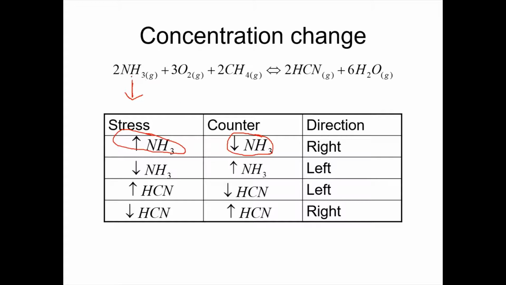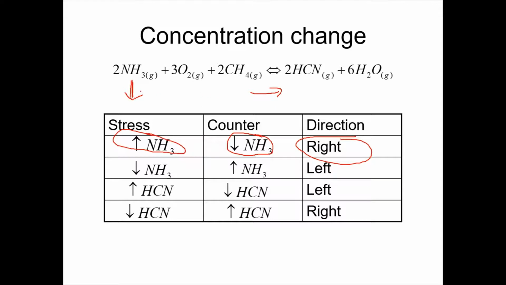Well, when you want to decrease the amount of a substance, what you do is go in the direction away from it. That way, it will be a reactant, whether it's going right or left. If it's going away, you're going to turn your NH3 into something else. And in order for NH3 to decrease, we need to make the reaction go to the right. That's why we have the direction going to the right.